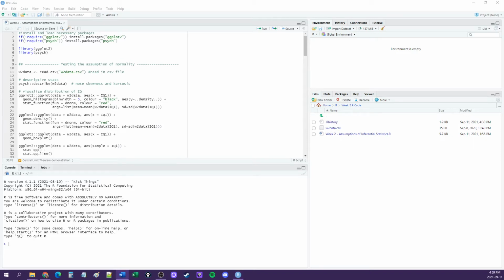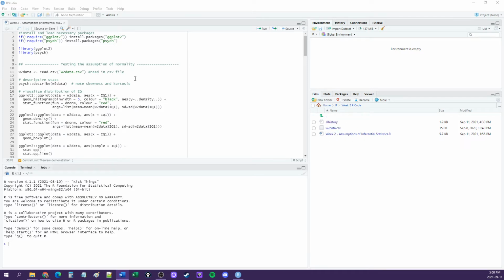In this mini R lesson, we're going to walk through the process of evaluating whether a variable is normally distributed or not. So to orient you here, I have an R project that has my code up here on the top left, and we're going to use that to access the data set that's here in the same folder as the code.